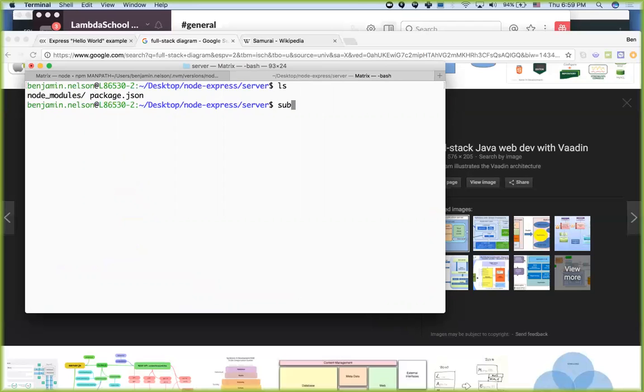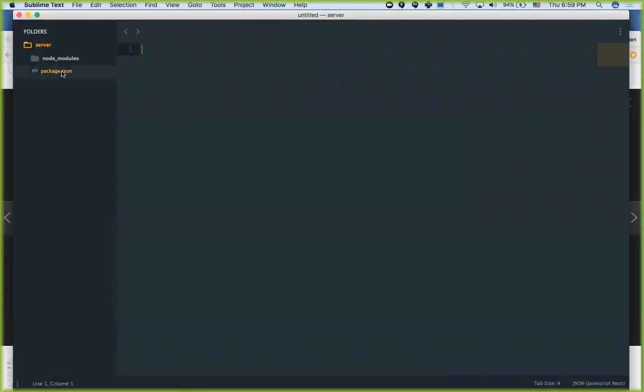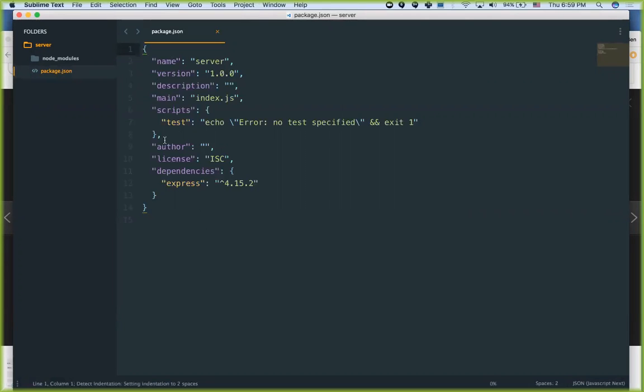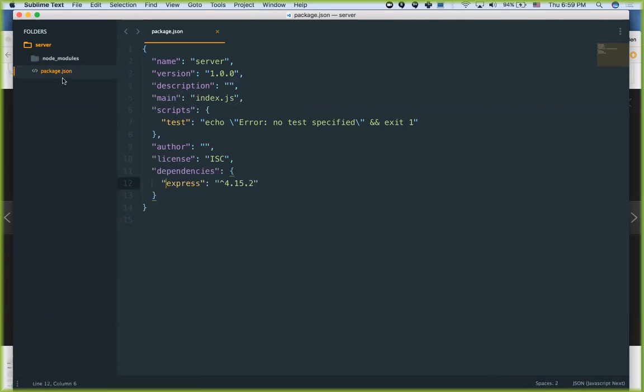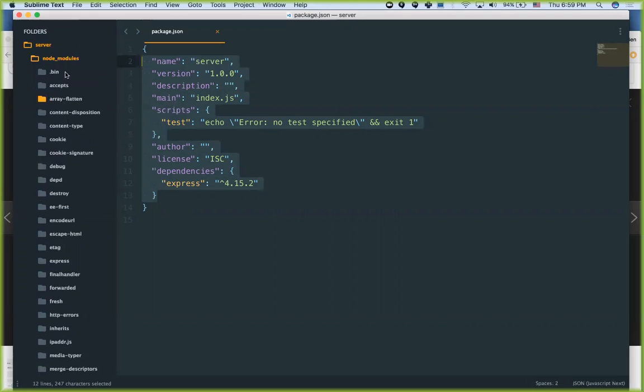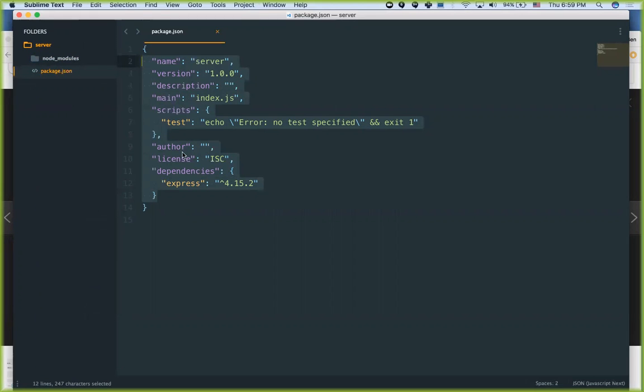I'm going to open this up in Sublime. All right, so here's our package.json file. You can pretty much just ignore all that for right now. But here, dependencies, you have Express. So there's Express, there are Node modules. You never, ever need to look in Node modules. That's all handled by the stuff that's here in package.json. If you need to change something in Node modules, update your package.json, delete the Node modules folder, and reinstall it. You should never be touching the code in here. That's all just automatically managed by what you have inside of your package.json file. So yeah, just rule of thumb, you never need to touch Node modules.